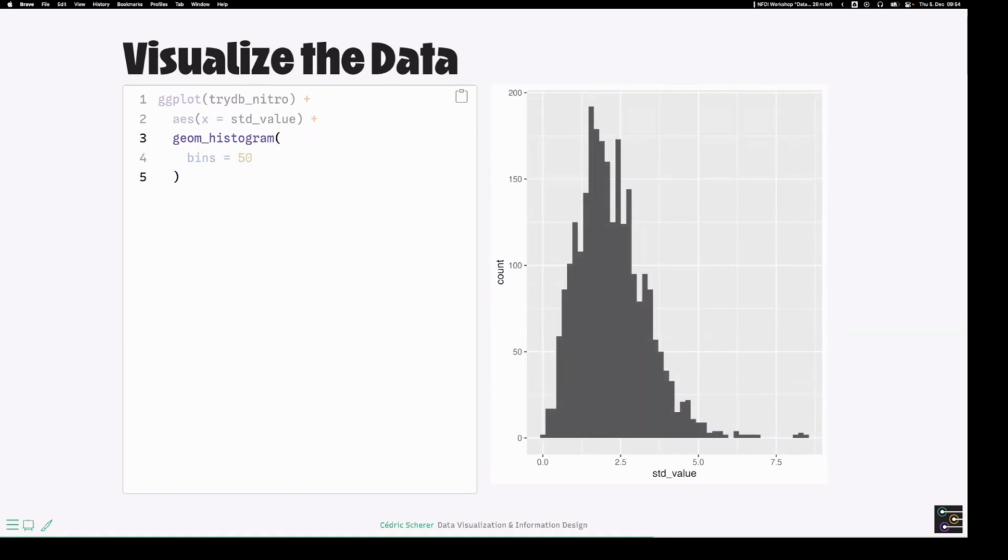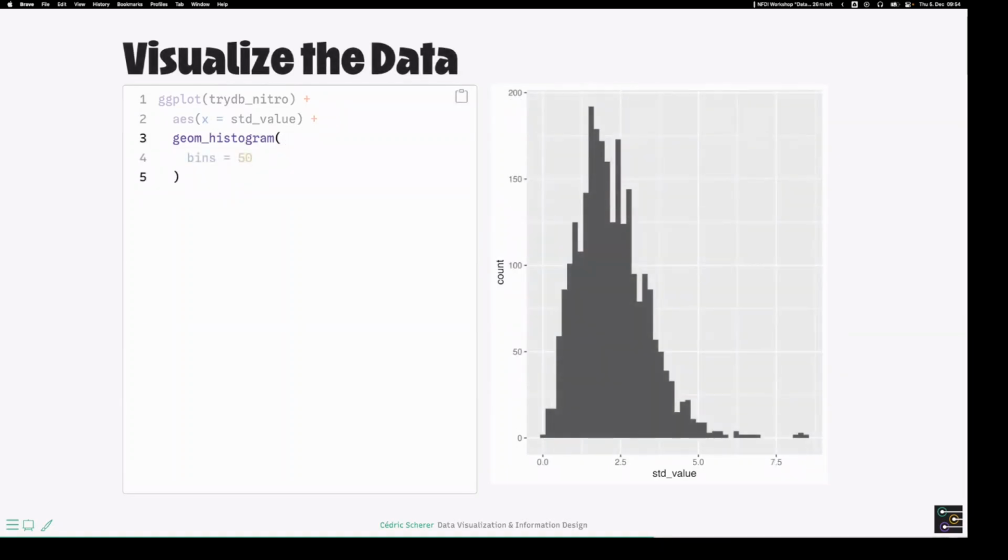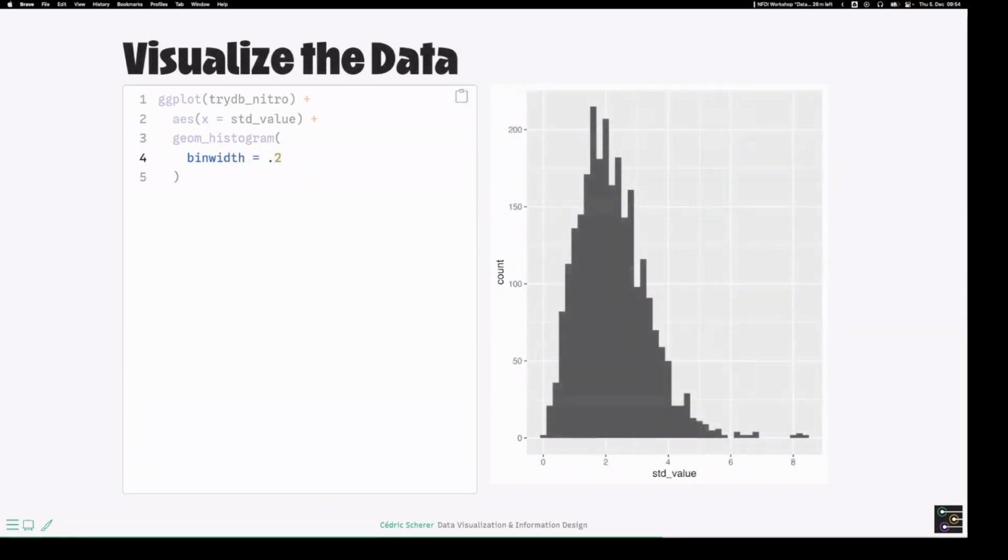We could now modify it. So you likely know that the histogram binning influences how we perceive the data. So we could, for example, set the number of bins. So now we have exactly 50 bars here. Not saying it's better or worse than the other. We could also adjust the bin width. So this is basically the value step of each of the bars. So it contains 0.2 of the data, basically, unit steps. So we have basically 10 bars between 0 and 2, if I'm correct.